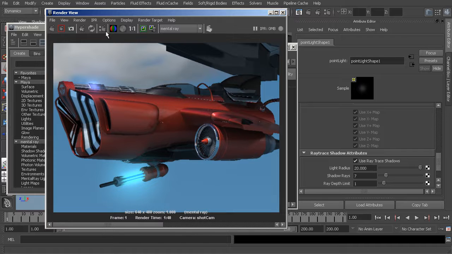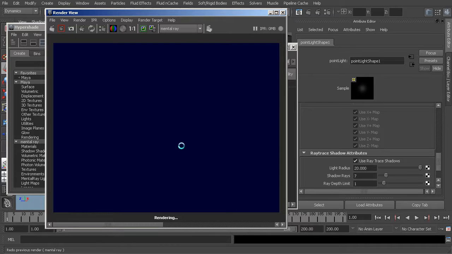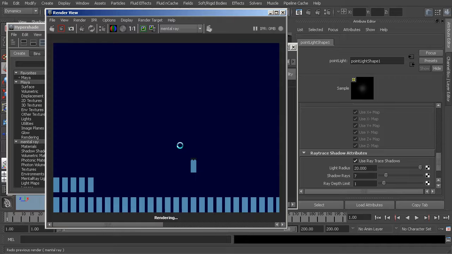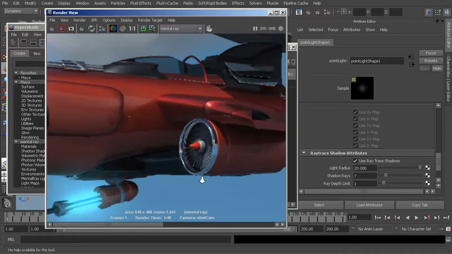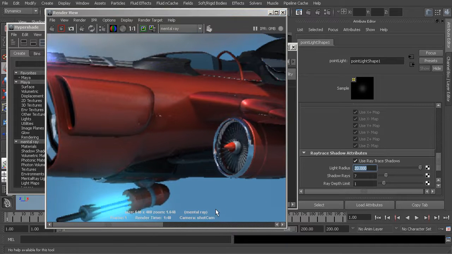So we might see what happens if we were to maybe bump that radius up to 20, maybe try to soften up that shadow just a little bit more. There we go. I like that a little bit more. So now we have these nice soft shadows. And in my case, bumping up this light radius really makes almost no impact on my render time. What we really see will start to slow down the render time is the increasing of these shadow rays. But in my case, I've tried to keep these fairly low, and it's actually doing a pretty good job, so I don't really see any need to crank this up any higher than what I already have it.